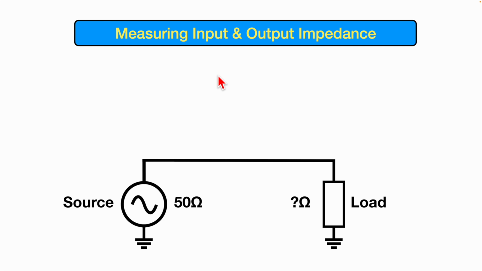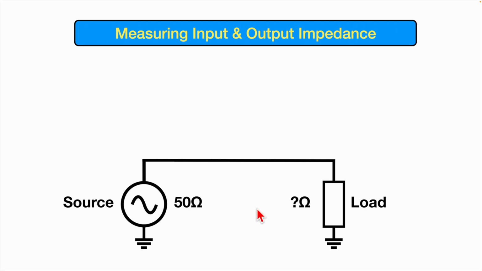So effectively what you need to imagine is that our source, which is the NanoVNA in our case, is putting out a signal with 50 ohms characteristic impedance. And that's going into our load, which is our crystal filter. And we don't know what the impedance of our crystal filter is. And I'm using the word impedance, but really I'm just talking about a pure resistance. So you just have to bear that in mind over the next couple of minutes.